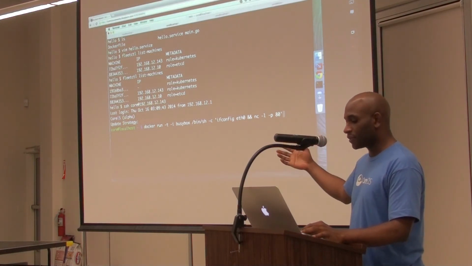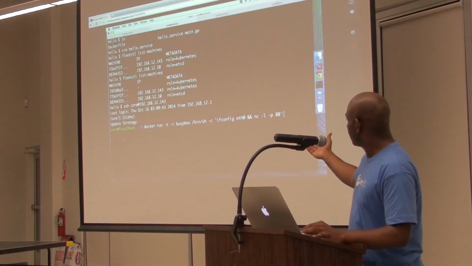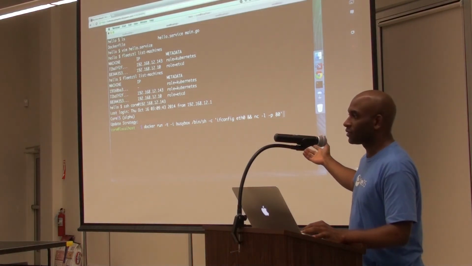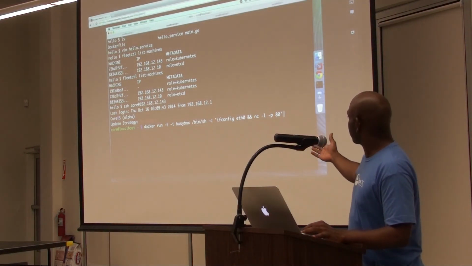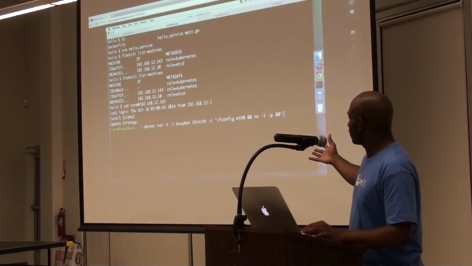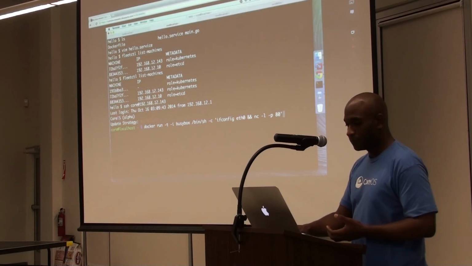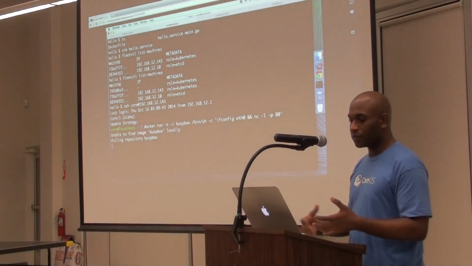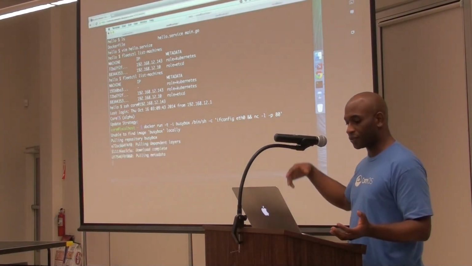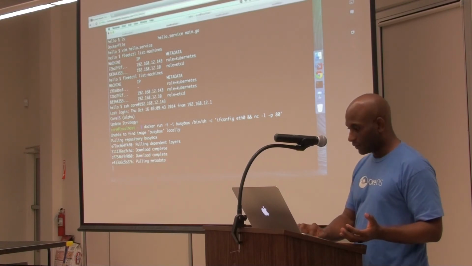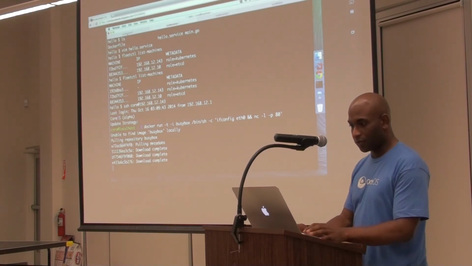I'm going to get an interactive session. I'm going to run this bash command. Basically, I want to get the IP address of the container because I don't know what it is. And if that works, I want to start a netcat session and listen on port 80. So this is my container exposing the service. We're going to pull down BusyBox from a repository. It'll take a few minutes. And let's see if the other machine is ready to go at this point.